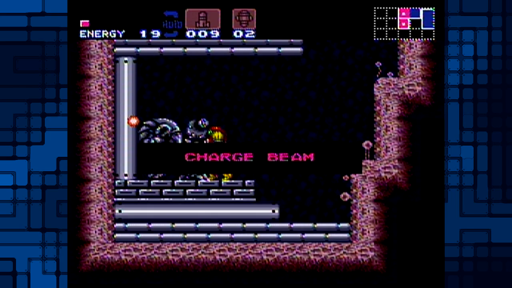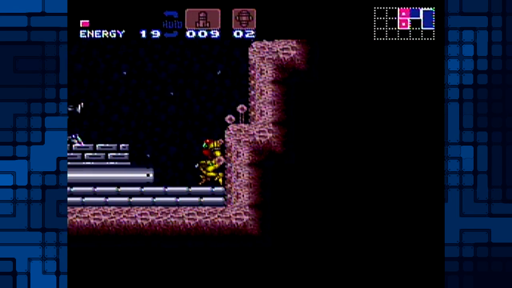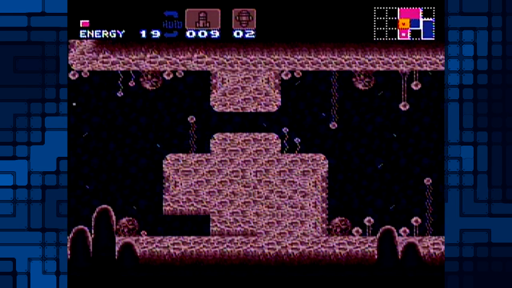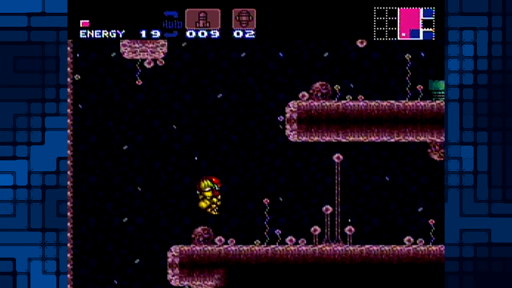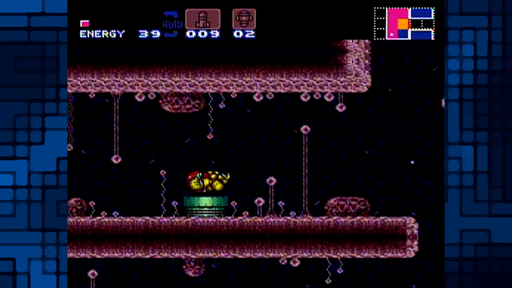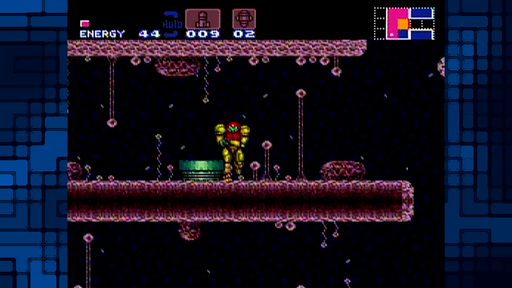You know what's crazy? Super missiles. It's because I got the super missiles early. I technically don't even need to fight the first mini boss anymore. But really, I'm going to because you get another pack of super missiles, and I want that.